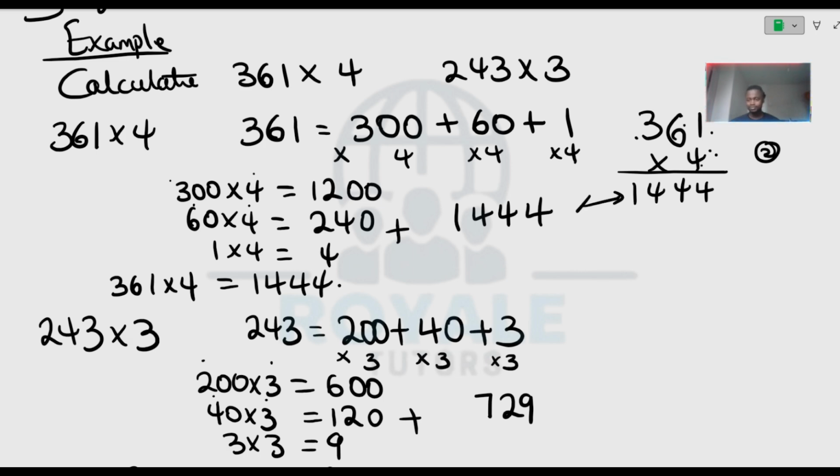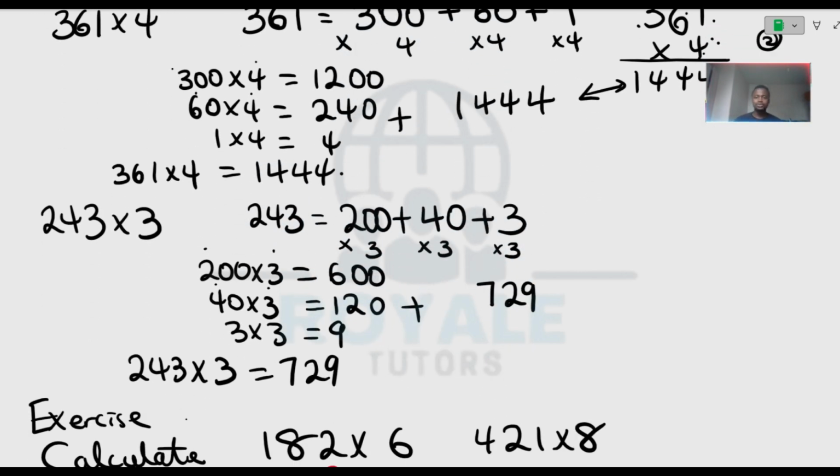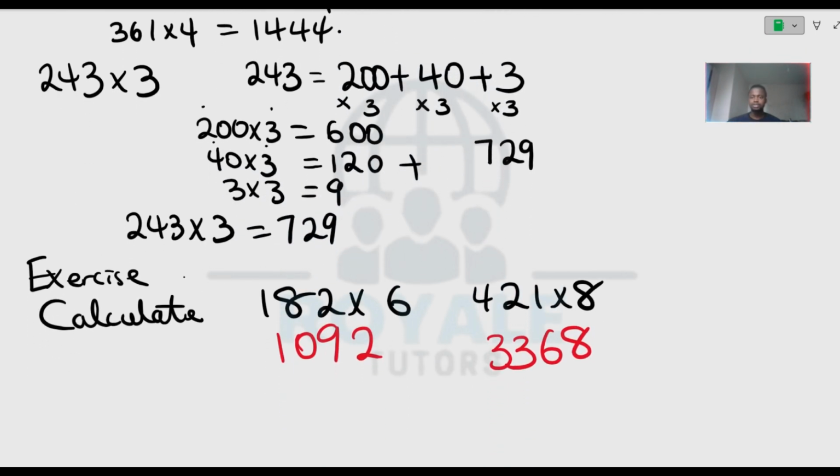So that is it. For the second one, we have 243. You multiply by 3. 3 times 3 is 9. 3 times 4 is 12. I think maybe you're asking this question: when you get 12, how do you know which of the two numbers you write down? You always write the last digit. So 3 times 4 is 12, so you write 2, and then you keep the first digit. You keep 1. Then 3 times 2 is 6. You add 1 to it, that is 7.